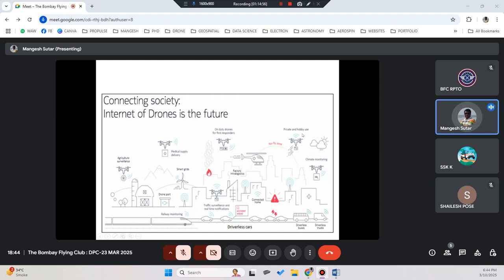Then again, private and hobby use, climate monitoring, driverless buses or driverless trucks, where we need monitoring of these things. Based on that, drones will be very much useful in this manner. These are only some use cases that we can see.